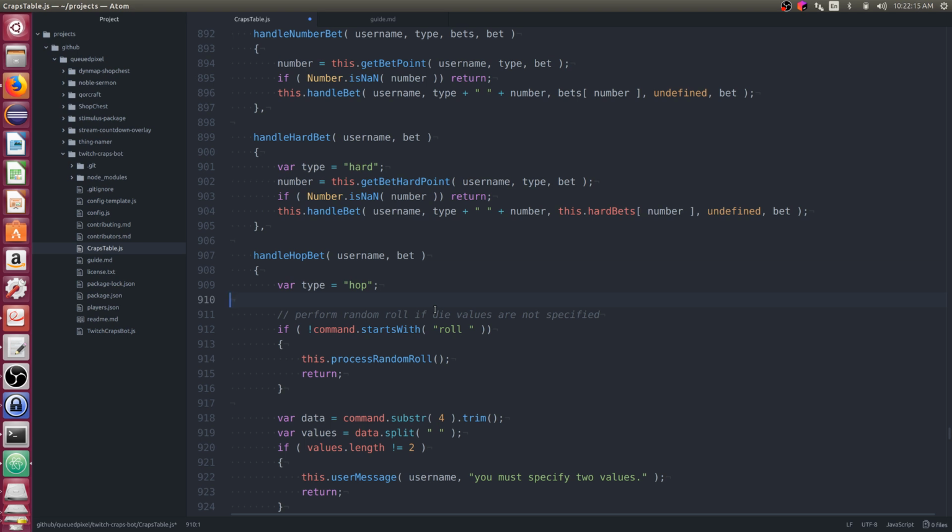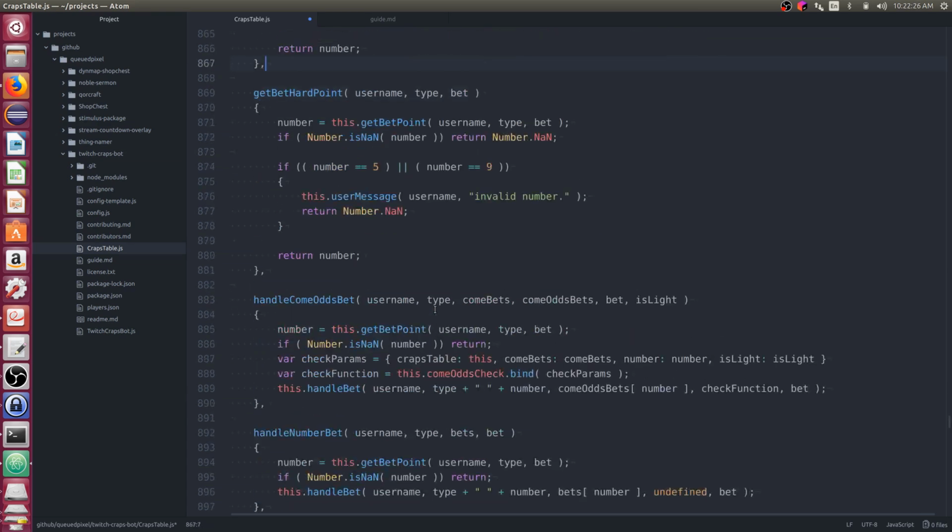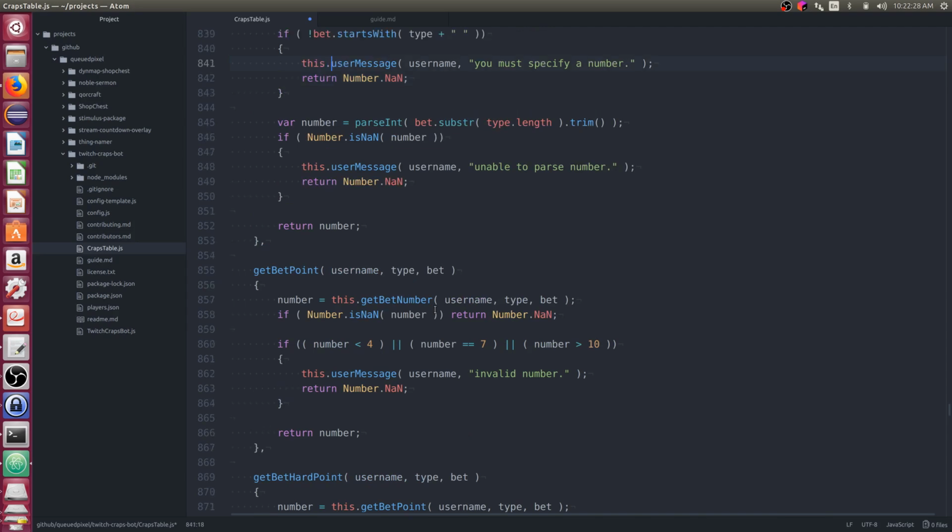Alright, so we want the command, the bet, to start with something. Let's go look up what the get number does. Get bet number.